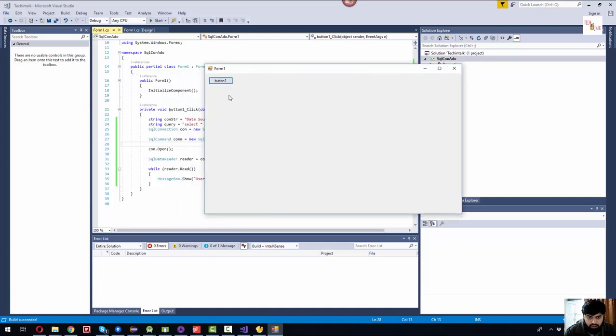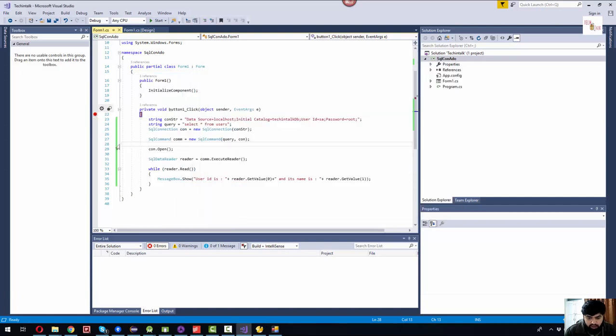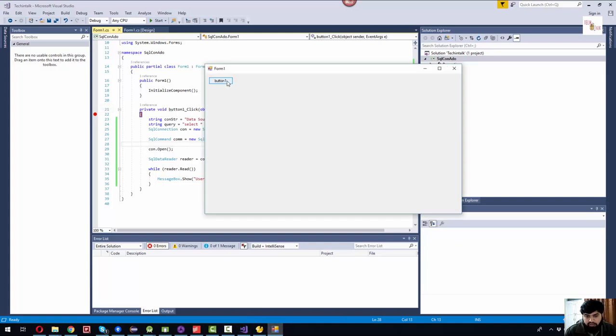Let's add a breakpoint here so that we can debug each step. Oops, I haven't run the application in debug mode, so that's why it straightforwardly gave the record. The user ID is 1 and its name is Usman.